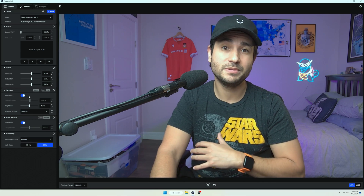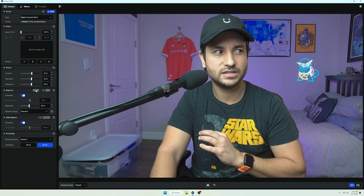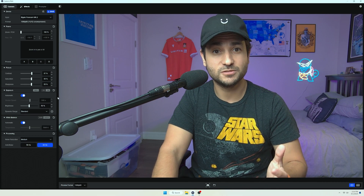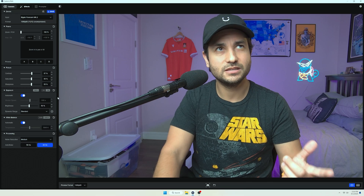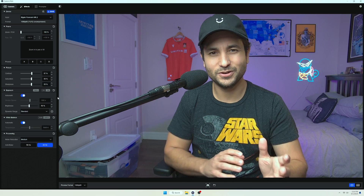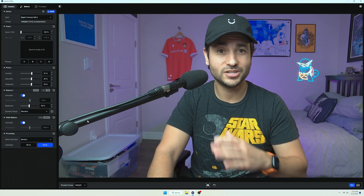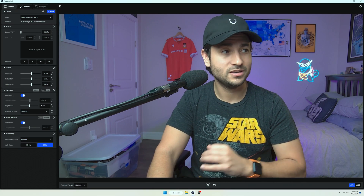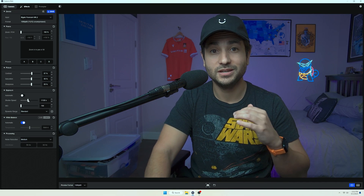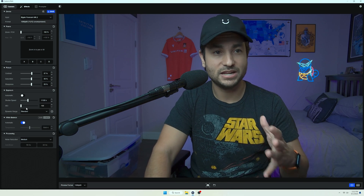The exposure is going to be different for most people, but one thing I'll mention right off the bat is that their default exposure has it set to one over 60 for the shutter speed, which is incorrect. If you know anything about video, one of the most important things when it comes to shutter speed is that you follow the 180 rule — your shutter speed should be double the inverse of whatever your frame rate is. Essentially, if you're shooting at 60 frames per second, you want your shutter speed to be one over 120. So we'll take it off automatic mode and change the shutter speed, and then adjust the ISO to kind of match up what you need.